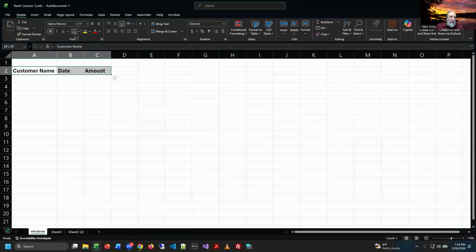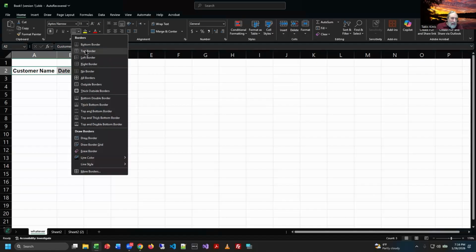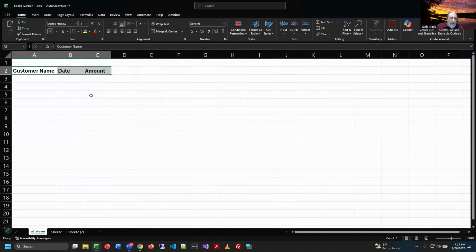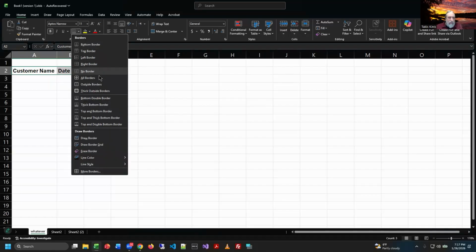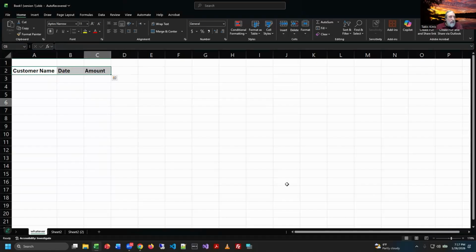And then I also like to put borders underneath things. So I'm going to hit my border button here, but the one that was set already was a bottom border. So that's what I went with. So if I click off of it, you can see the bottom border, right? Kind of looks okay. Maybe I want to make it look a little bit fancier, and maybe I'll do a top and bottom border, right?